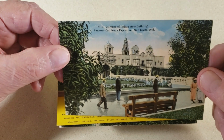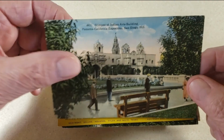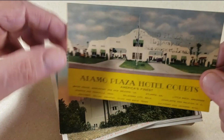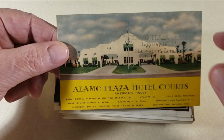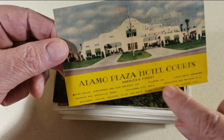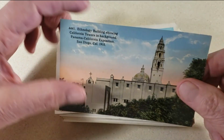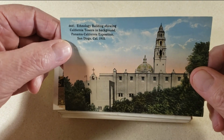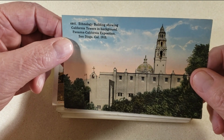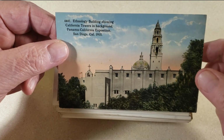Another view at the Panama, California Expo. This is the Indian Arts Building. Here's a motel, the Alamo Plaza Hotel Courts. They're located in a bunch of different cities, as you can see at the bottom there. Another view at the Panama, California Expo. This is the Ethnology Building, showing California towers in the background.